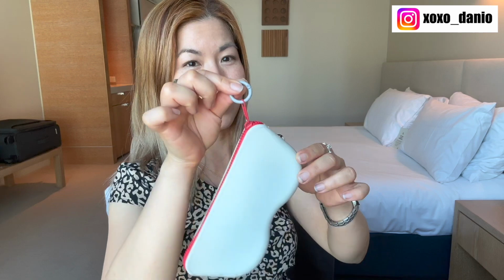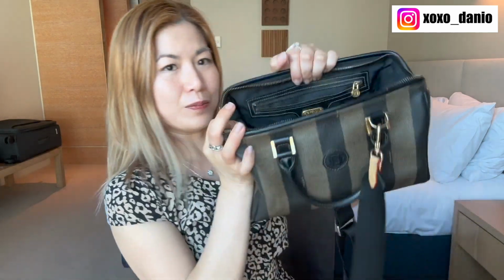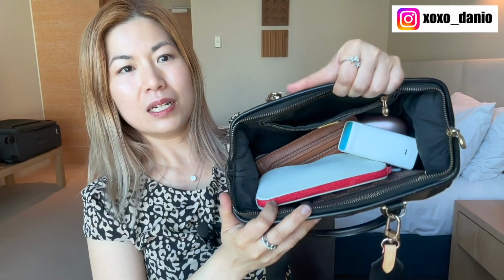I've got my hand sanitizer over here, my earbuds, a big bulky case, my phone, it is an iPhone 13 mini, and then my sunglass case. I absolutely love this. I purchased this off Temu. It is made of silicone, and you can hook it on the outside of the bag if you're carrying a really small one. So yeah, my sunglasses are in there. It keeps my sunglasses nice and protected, and I put that in there as well. Now I've got a big chunky power bank. I can put that in there, no problems.